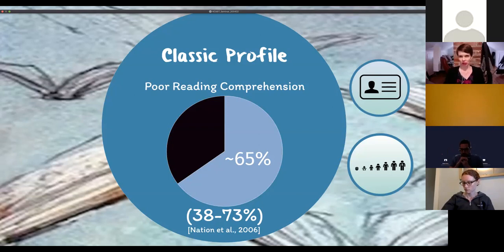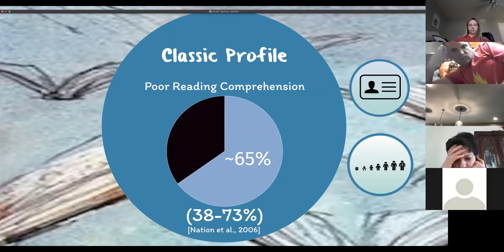So knowing that these children are struggling with comprehension later in development, with reading comprehension later in development, but also with my work looking at language comprehension early in development, so around ages 2.5 to 5.5, I really became interested in what do we see earlier, before we catch the poor comprehenders, 4th grade and on. Is there a way that we can see this profile earlier in development? So I'm going to talk about that study and then take another developmental step in looking at these profiles.